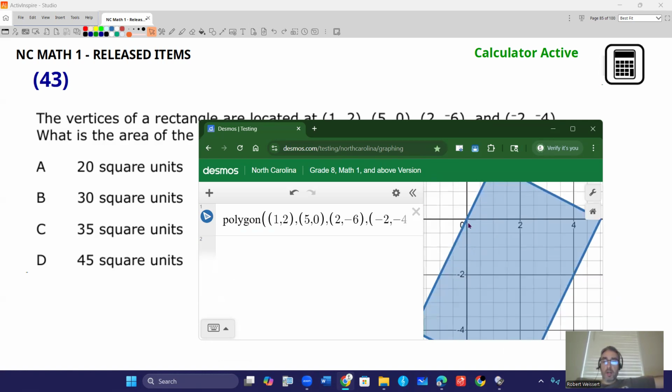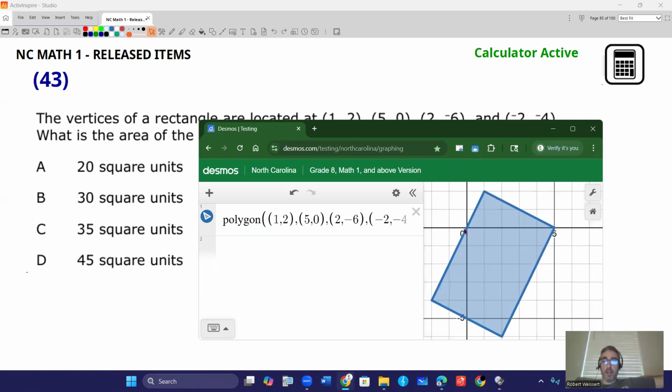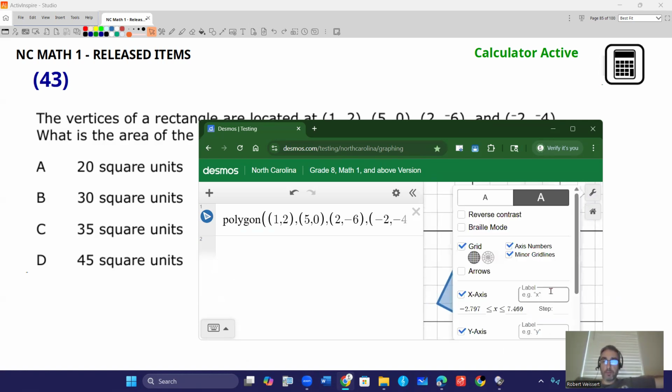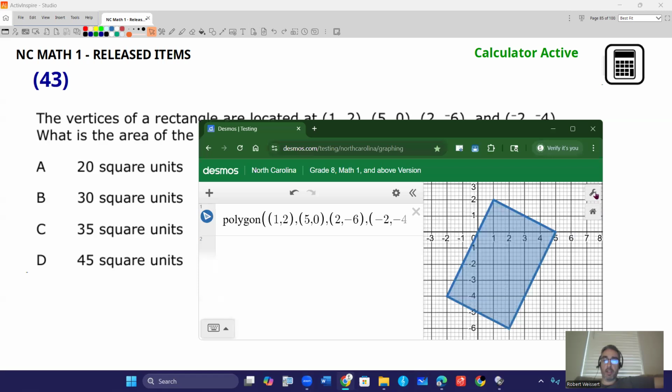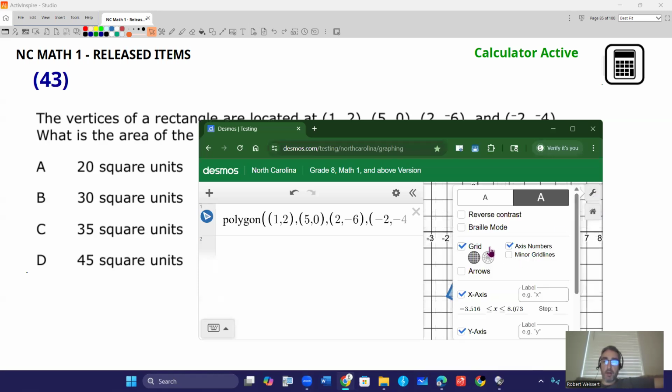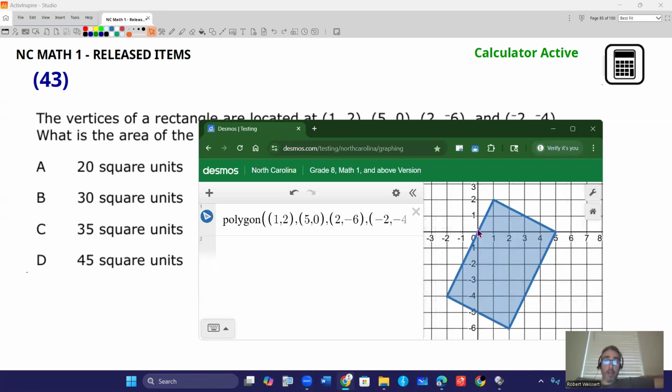And so it looks like my units are being counted by 1. Sorry, I'm trying to zoom out here. Let me do that, 1 there and 1. Okay, so now we can kind of formally figure out what the area is. Let me hide those grid lines. Cool. We can literally count the number of boxes, but it's going to be a little bit hard to do, so we're going to use some area formulas to help us along the way. So I'm going to section this off into triangles and rectangles.